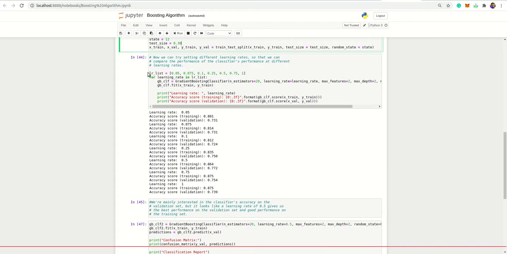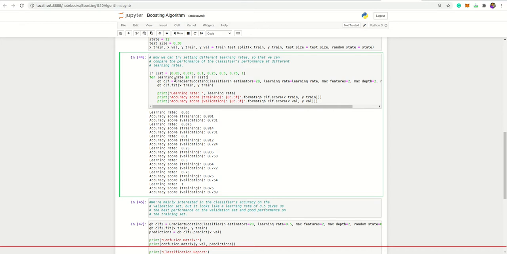After that, LR list means learning rate. I put 0.05, 0.075, 0.1, all the possible values that I think of. You can also put other values if you think they show better results.